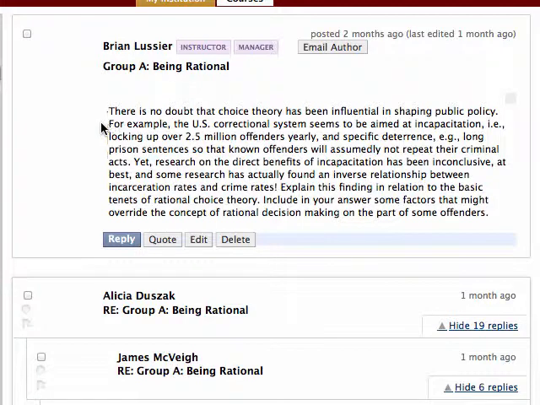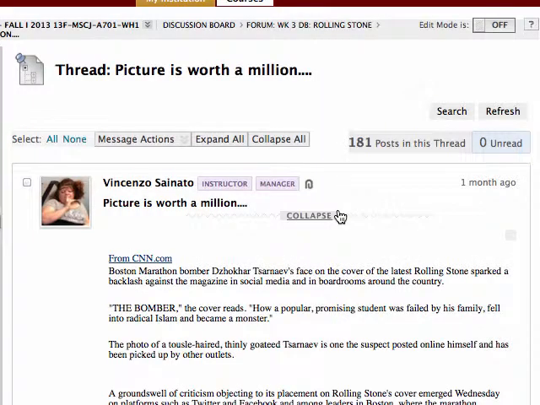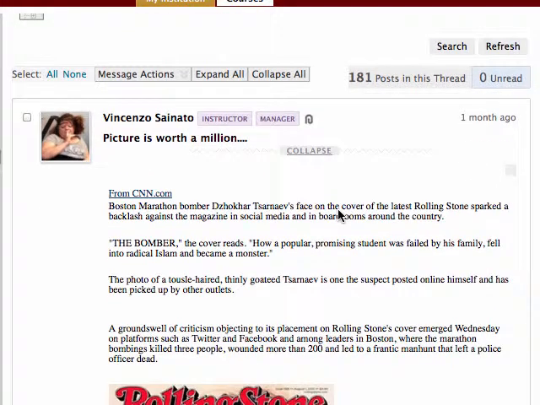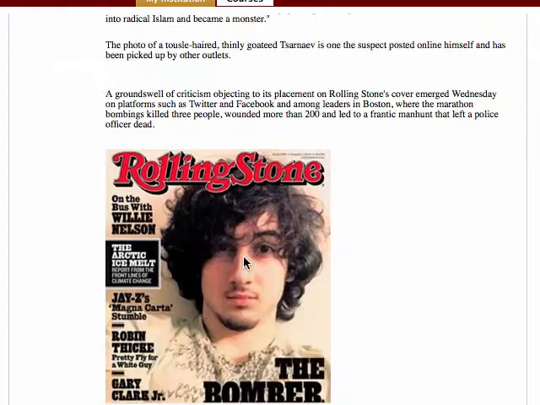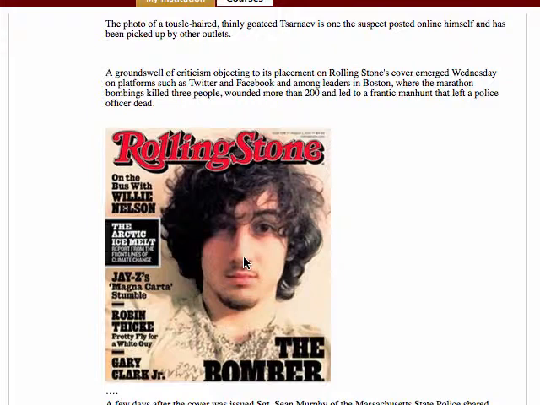Now, some of these students actually get pretty involved with putting images and videos in their posts, and I'm going to illustrate that in 1 second. Different thread, actually a different discussion board from the same class. So I have this one where I have a link to an article on CNN where I took some of these quotes out, and then this picture of Rolling Stone magazine featuring the Boston bomber, or the surviving one anyway.